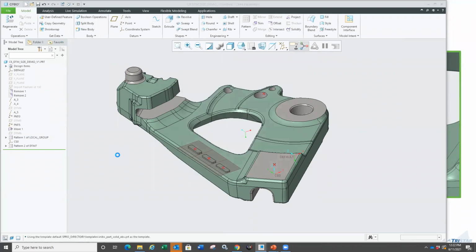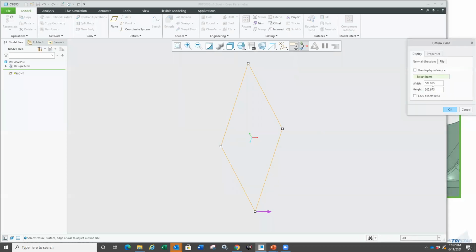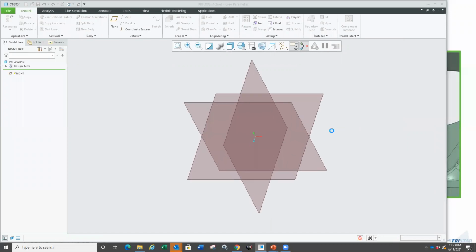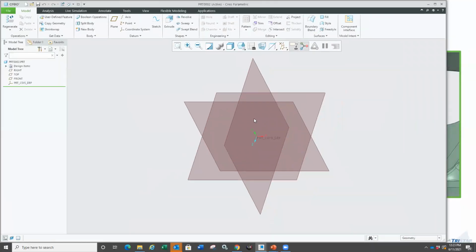And then you have those three planes, and many times we would change them. Many times during my industry days, as an admin, I would go back to redefine these in my start part, and you see it's always some 500 by 500, depending on whether you're in metric or inches. It has its default, and I used to even create a circle, set it to a diameter of like 10 or something, and hide it in my start part, so that it would always be smaller. So it's really nice how they have those new options now. All configurable, pretty much.